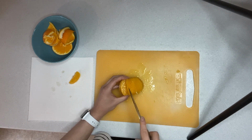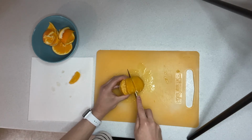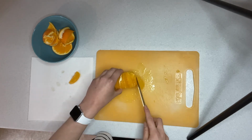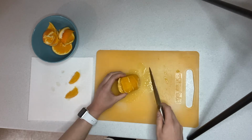So I'm going to now, the same idea again, we've got the two white lines, 45-degree angle, cut in, 45-degree angle, cut in. Unfortunately, this gets more difficult the more that you do on the orange because you get less and less of the orange to hold on to.